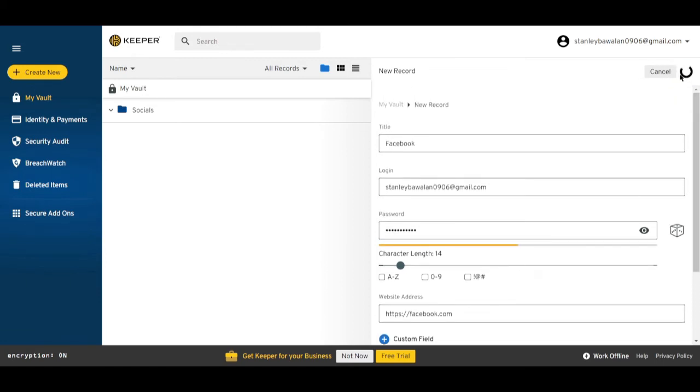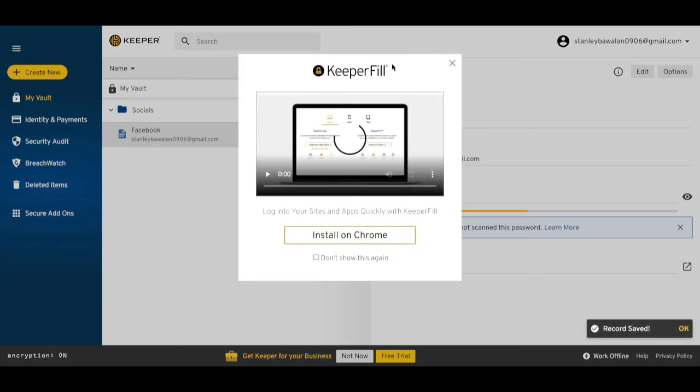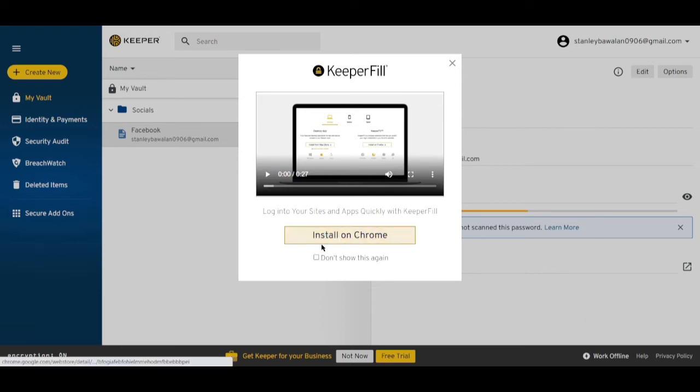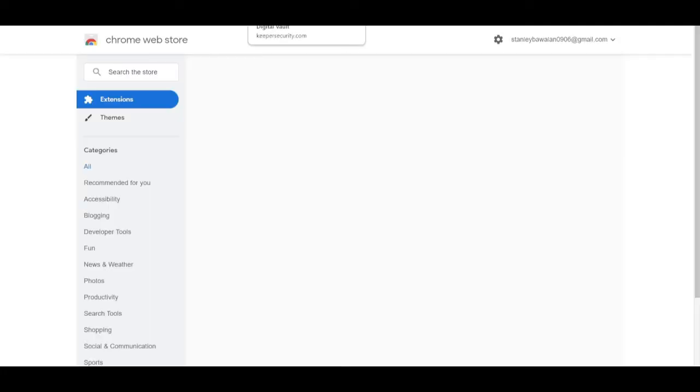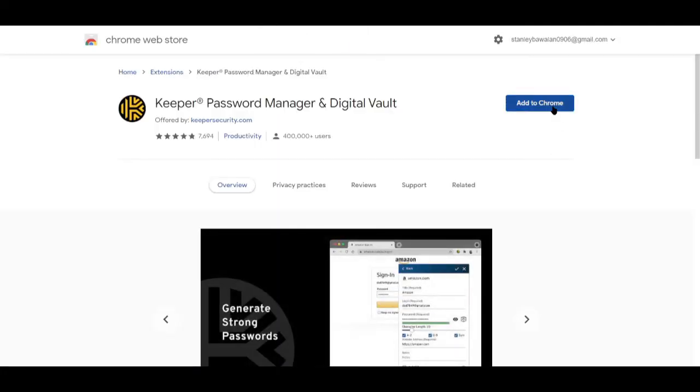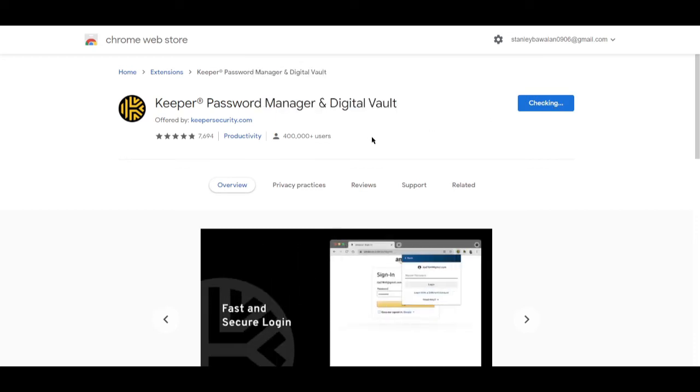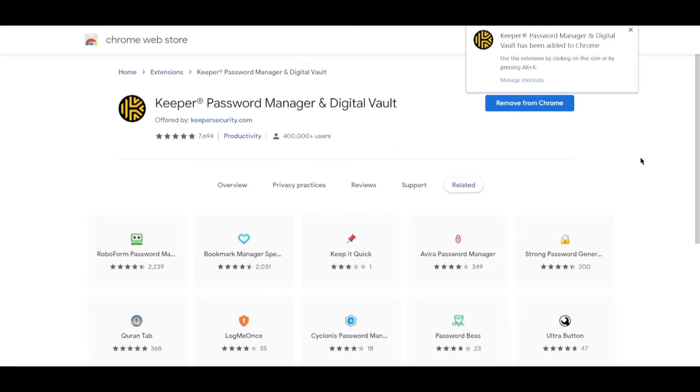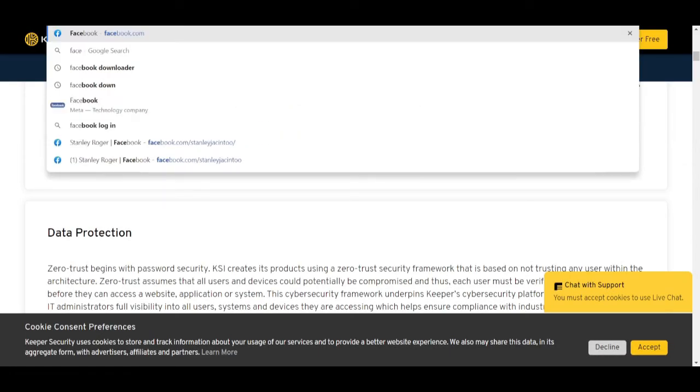And after that, you can see a particular pop-up window, and it actually asks you to install their extension to your browser. So let's go ahead and install on Chrome. And once it's done installing, you can actually easily access their services. You can easily fill up forms or fill up your password, your information, so it will be like an easy login for you. But you can only do this using your device, across all your devices, your laptop, your phone.